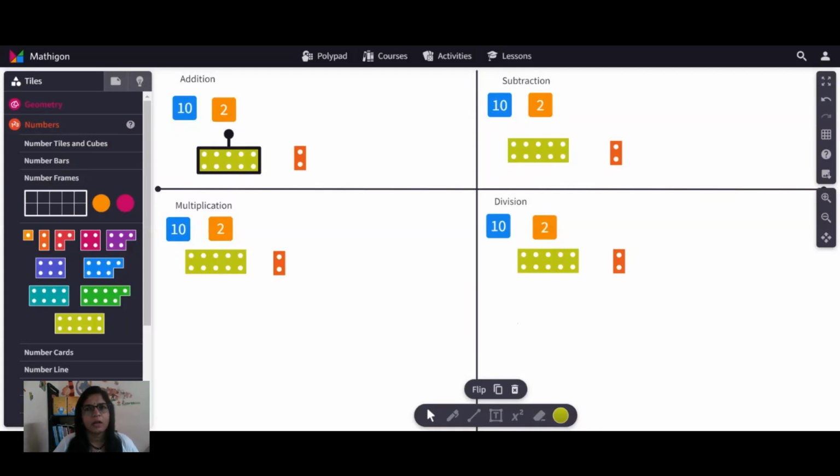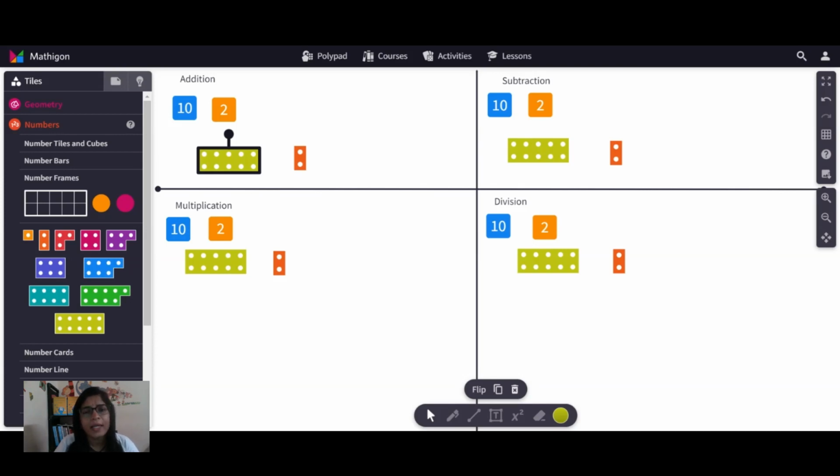My child is doing very well in mathematics. She or he likes mathematics very much, and they do well when it comes to numbers, addition, subtraction, multiplication, division, and all. But when it comes to word problems, and if it is a mixture of all the types of operations, the child is not able to decide what the problem requires. Is it addition or subtraction or multiplication or division? The child is not able to decide. And most parents find it difficult to make children understand how to decide that.